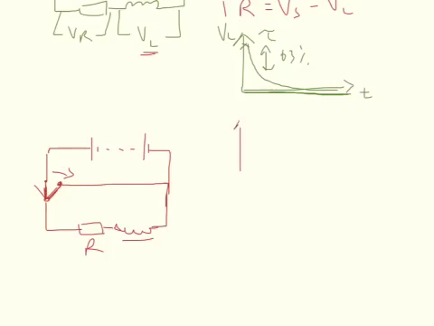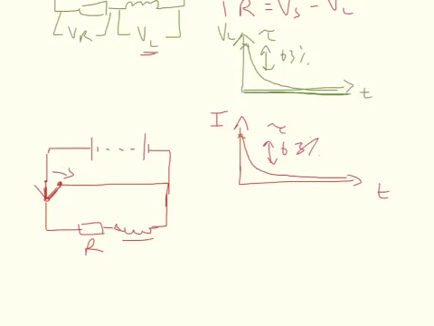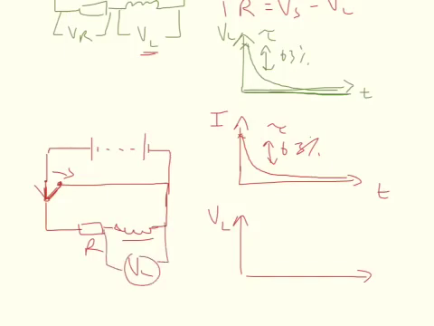For current in the circuit against time when discharging: current has to start at maximum since you're starting from an on position and turning it off. It drops rapidly — that exponential decay shape. Again, 63% per one time constant. The voltage across the resistor follows the current due to Ohm's law. The voltage across the inductor also drops exponentially, because it's proportional to the rate of change of current. The maximum change is right at the start and the minimum at the end — same 63% per time constant, a nice exponential.